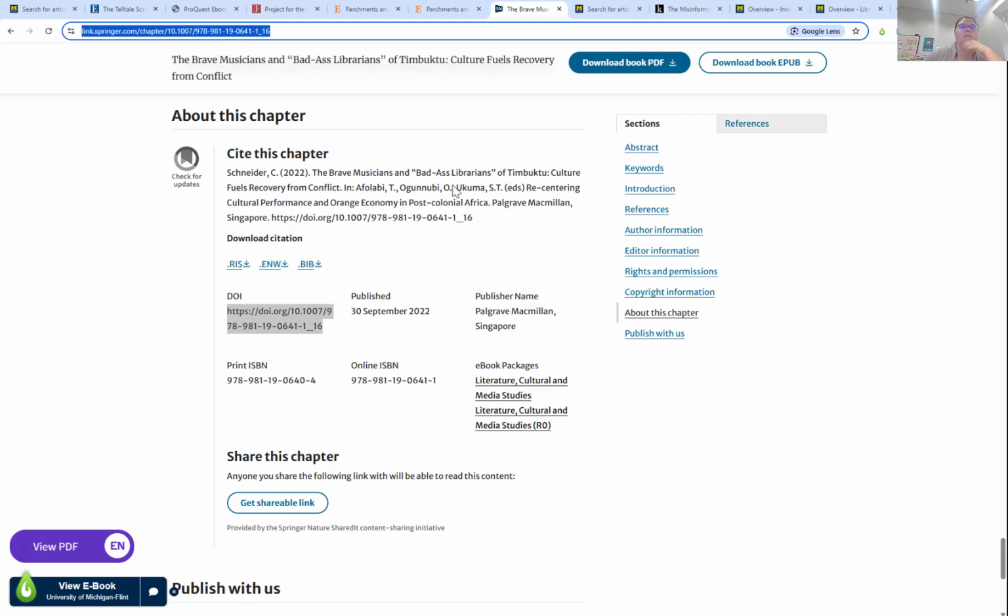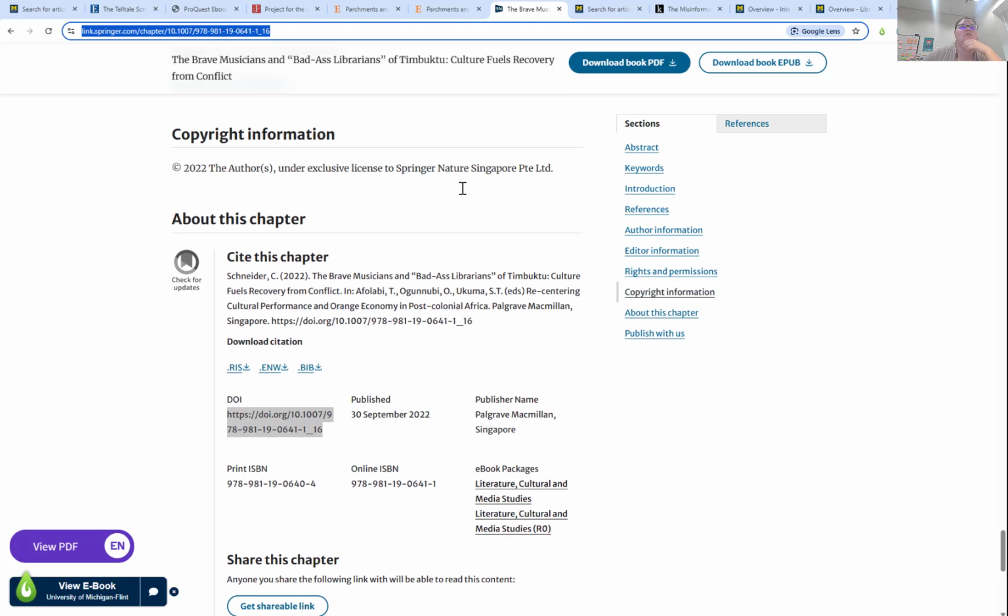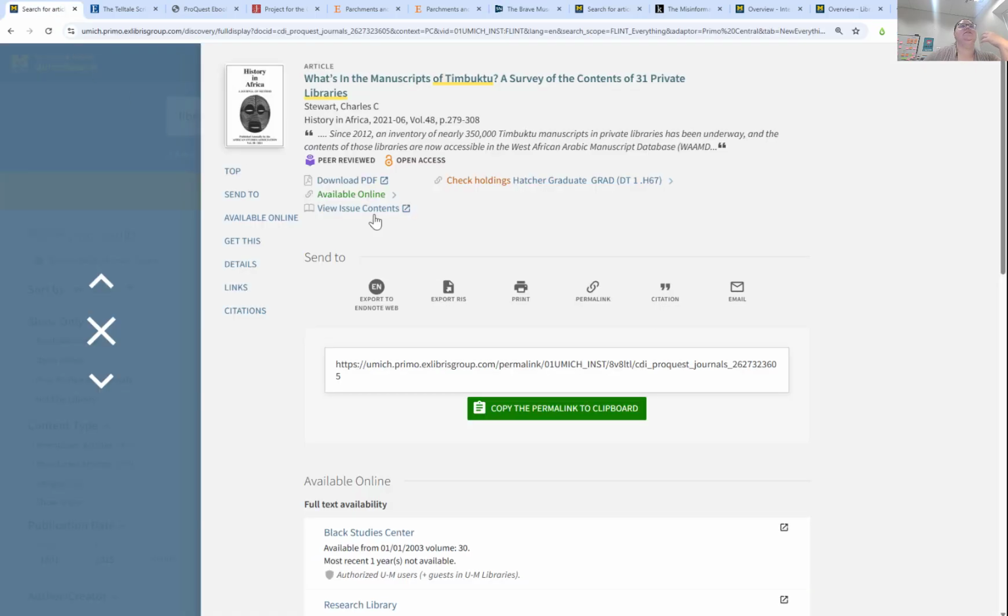Okay. However, trying to figure out where this information is on each of these individual databases can sometimes be a little crazy. So this is why going into the quick search and grabbing this permalink for it will probably be the easiest. Again, especially for things like journal articles, ebooks, even most of our streaming media like this.